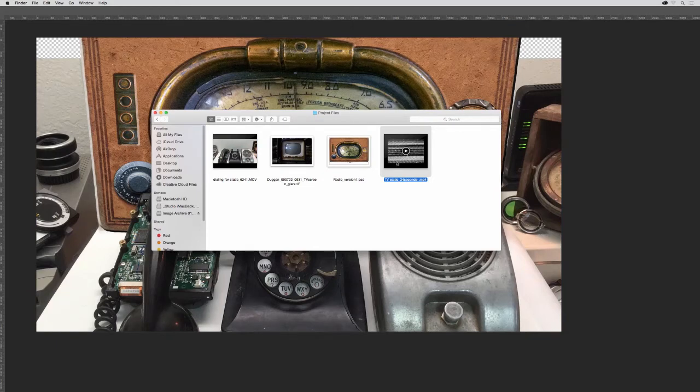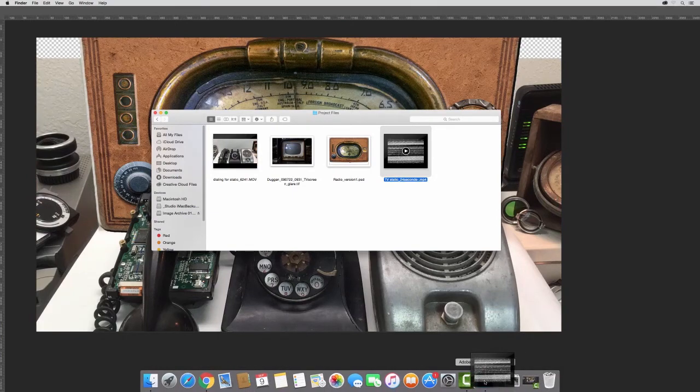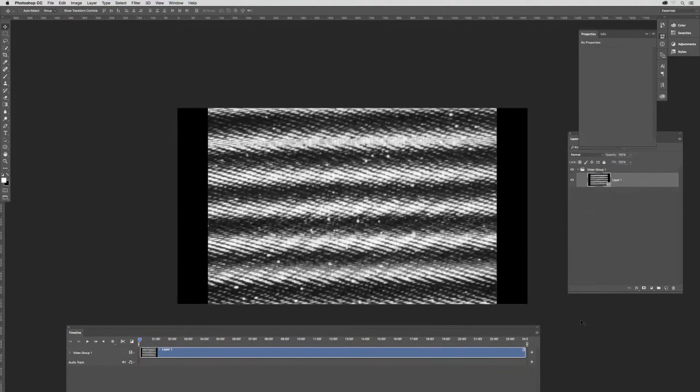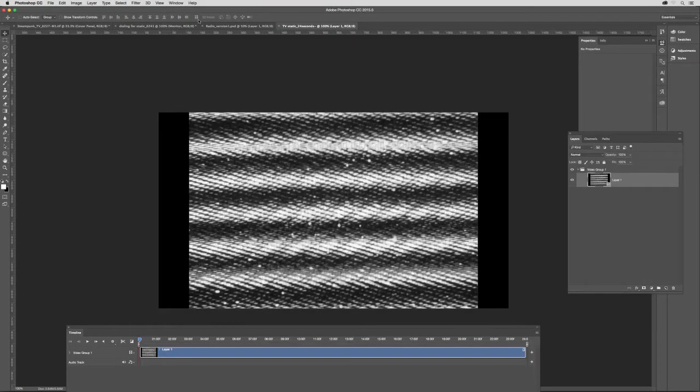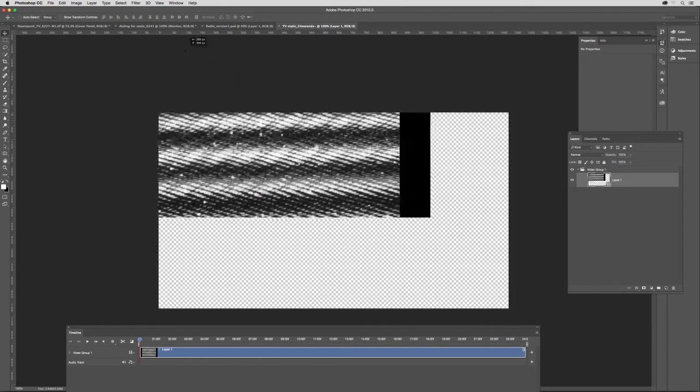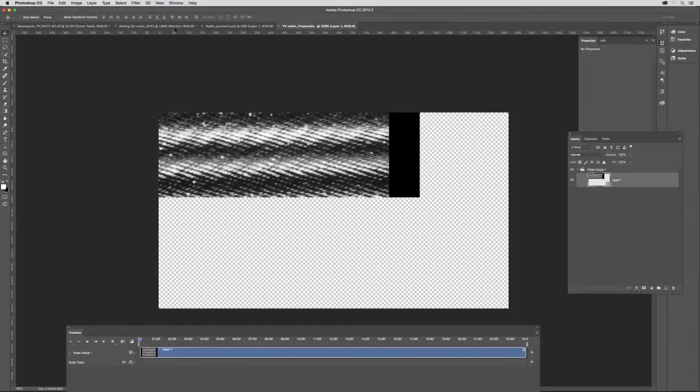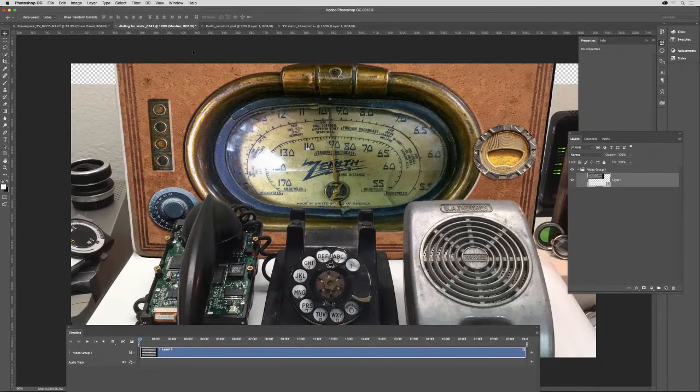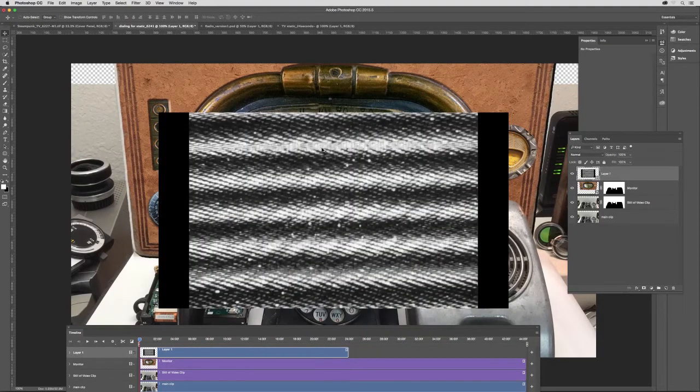As I did before, I'm just going to drag that down onto the dock to open it up in Photoshop. Of course, I could just use File Open to bring that into Photoshop. I'm going to press the F key a couple of times to get back to where I can see the tabbed version of the file. And I'm just going to use my Move tool and drag this clip up to the tab for my composite and then down into the image. I'll hold the Shift key to center that and just drop it right there.